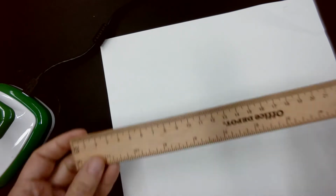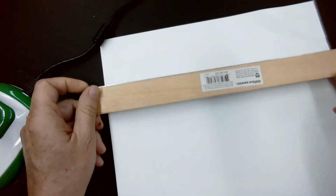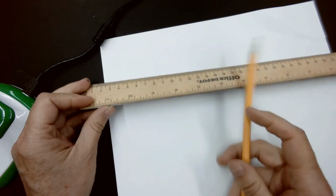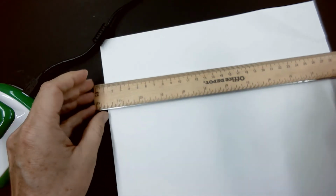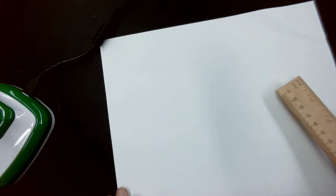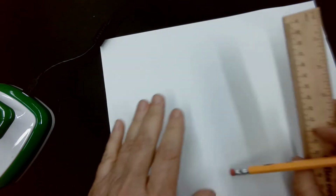Okay, so what we're doing right now is learning how to create a grid. What you're going to need is a ruler with a really nice edge on it that hasn't been hit against the table or anything, and a pencil with a sharp point. First I'm going to make a 1/2 inch border and a 2-inch grid. So I have this 11 by 11 inch sheet of paper.